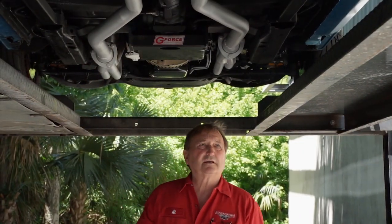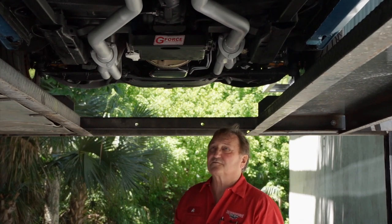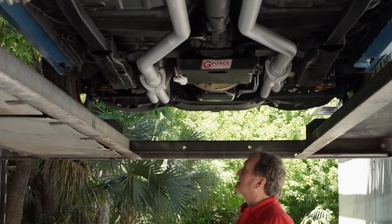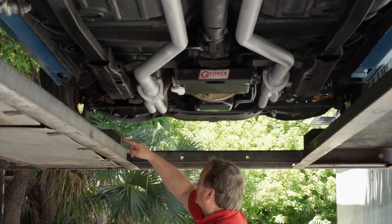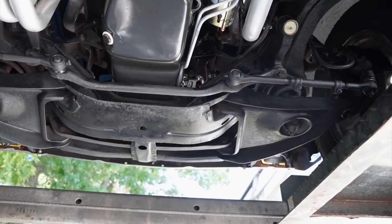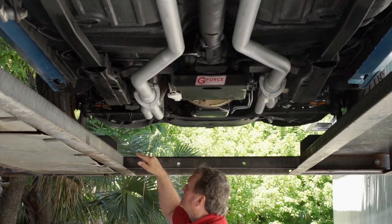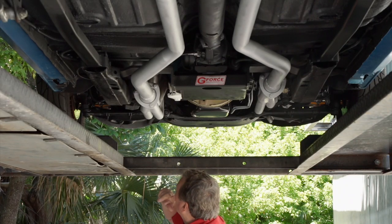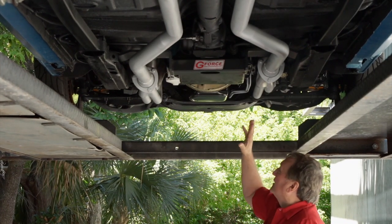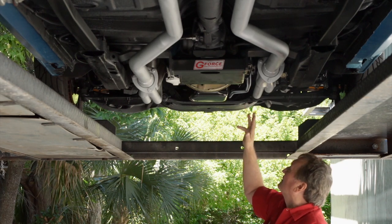We are underneath the only blue one we've got — the Yenko style Nova with a 383 stroker. It has new tie rod ends, both inner and outer on both sides, a new pitman arm, new idler arm, new steering link, new shocks, new rotors, new calipers, and new associated hardware. The engine, looking at it from underneath, is absolutely fresh — the nuts, bolts, and everything aren't even discolored yet.